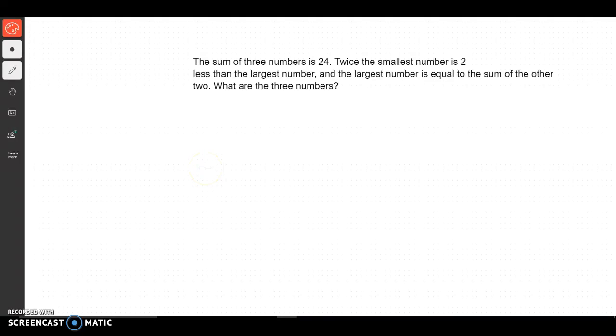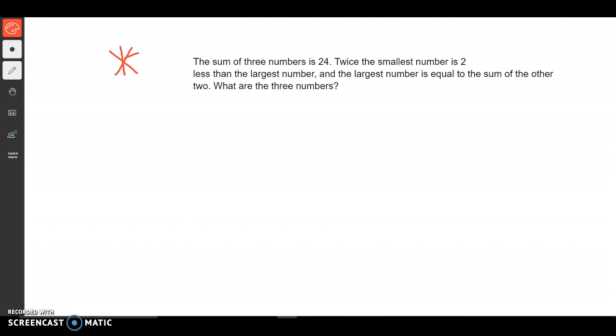Okay, so today I'm going to show you how to set up these word problems. You should know how to solve these once you get them set up, because they're just like yesterday's example and the day before's example. If you're confused or stuck on that part, go back and watch the previous video from Wednesday, and I'll try to have something also posted for Thursday, even though it won't be the best.